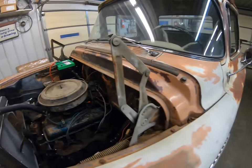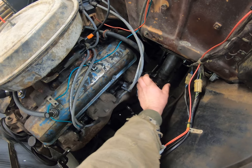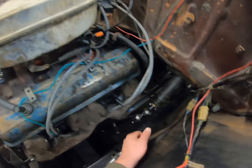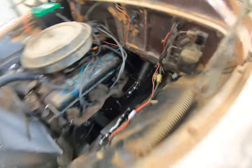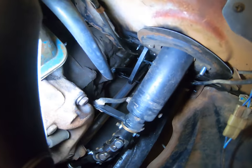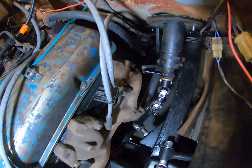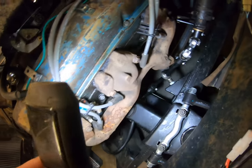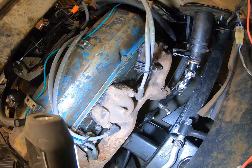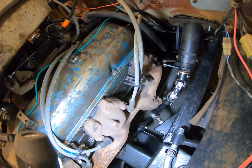He found another 15 by 7 stock wheel and he's going to mount another tire on it for the spare. The steering column is out of a '77 Dodge van. I did have to move the shift linkage over to the other side so that it would get the right pivot on it. The shift linkage is basically like a '77 Chevy pickup — I just used all the existing stuff and mounted the bracket onto the frame rail for the pivot. You can see the bottom of that column — I did have to make a new bushing to go in the bottom of the column. There's a double U-joint there, standard U-joint down at the bottom, I used a double-D shaft, and then since I used two joints I had to have a carrier — basically a heim joint — to clear everything.